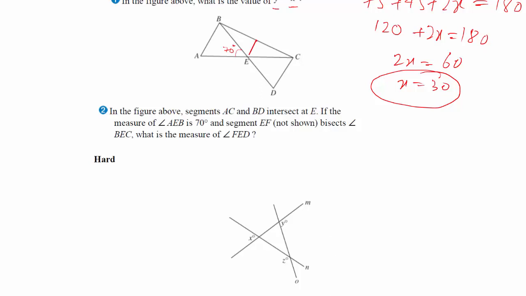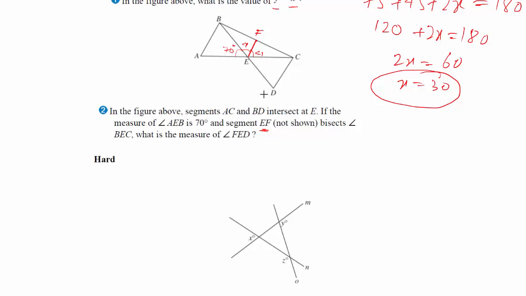It is bisected, so it's cut into two parts. Whatever the angle here, you get that into exactly two parts. For example, if this is angle 1, then this also will be angle 1. They'll be the same because it's bisecting it. It asks what is the measure of angle FED. If it is F here, given EF, then we have to calculate FED here.